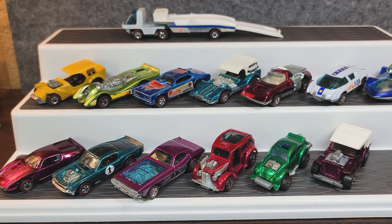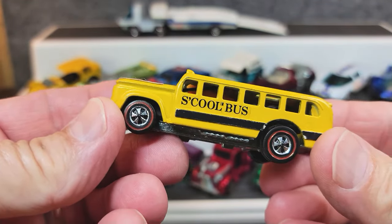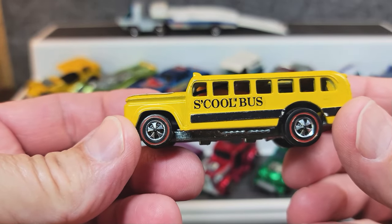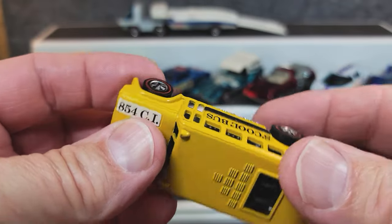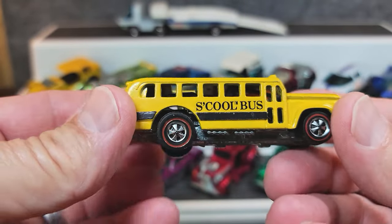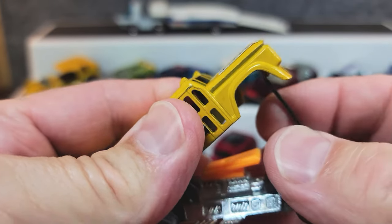All right, let's see. Rocket Bye Baby. Oh, school bus. Holy smokes. Are you kidding me? You know how hard school buses are to get a decent one? Look at this beauty. You know I'm not selling this ever. Beautiful school bus. Original stickers all in perfect condition. Look at that. That thing is amazing. Pop that baby open. There it is.